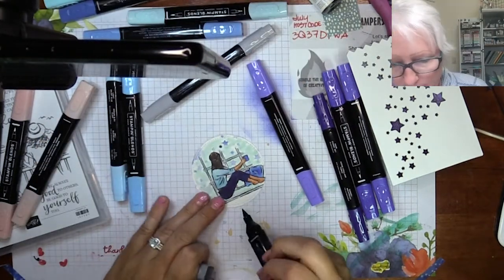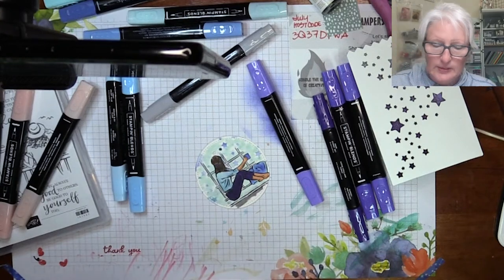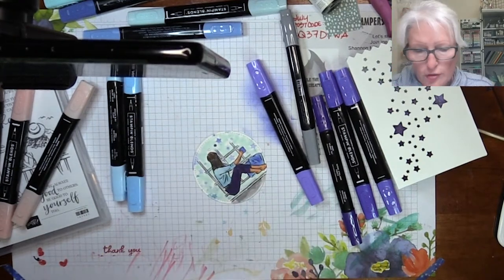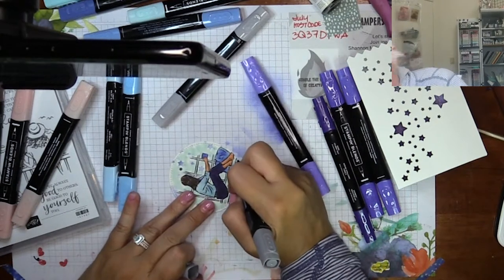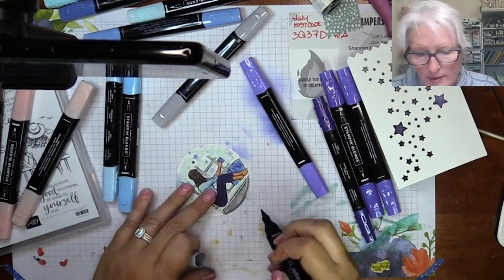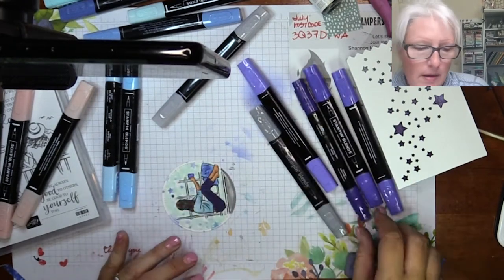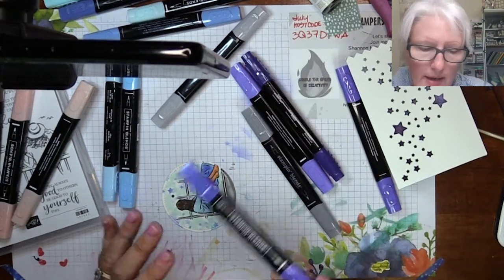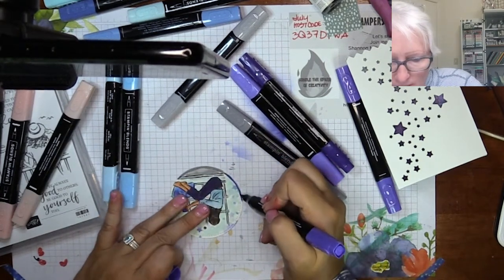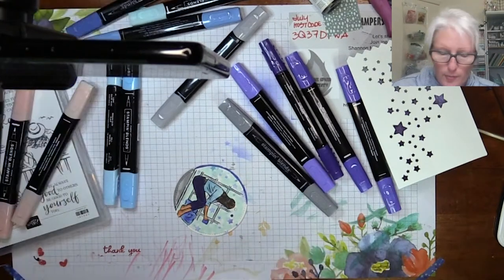Okay, now we're gonna do, I kind of think it's a fun, I'm afraid that's gonna be too dark, but it's pretty dark. We're gonna come in and do a fun little edge treatment to our circle. So where I have this gray, I'm bringing in my blend, and I'm just coloring right on the edge of the stitching. Okay. And then as I go up, where's my starry sky, light starry sky? I'm gonna kind of come in and capture some of that light starry sky. And then we're going to come into our dark pool party.